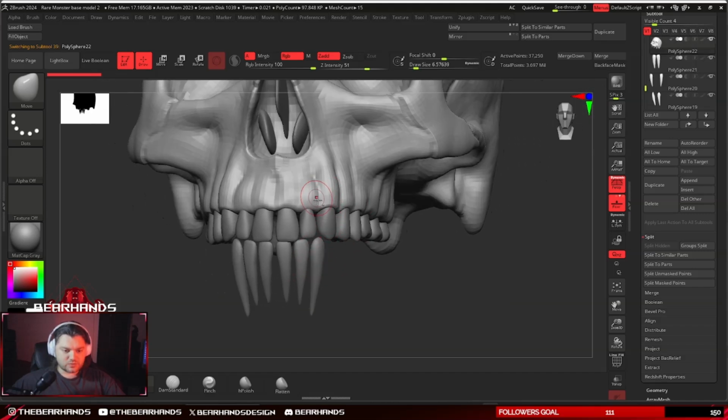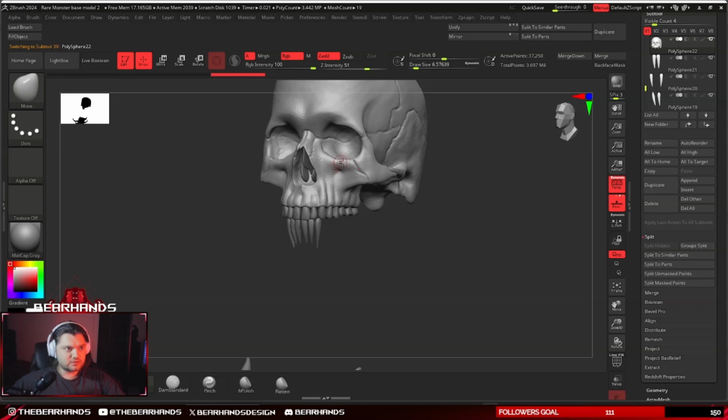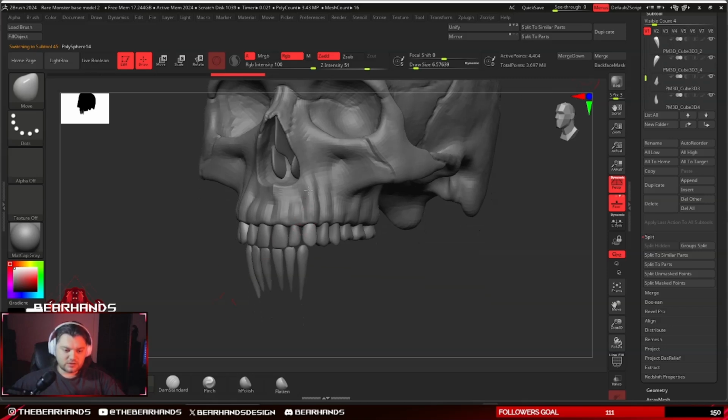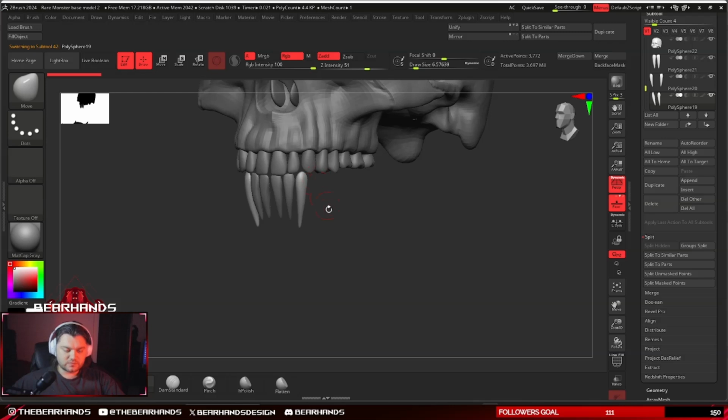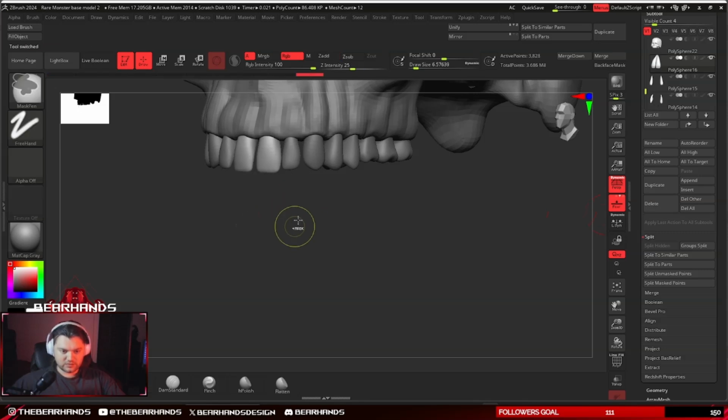Basically, to select between your subtools that are on the screen, you just hold Alt and you click on the subtool you want to edit, and then it will automatically select that. Otherwise you would have to search through all of this to find the one that you need, which is why I'm doing it quickly. So I just select the one that I want to delete and then delete it. No problem.